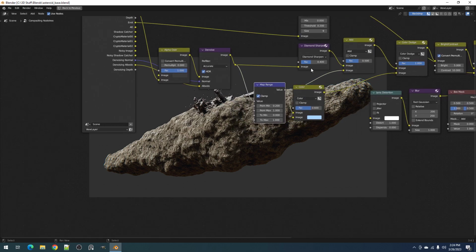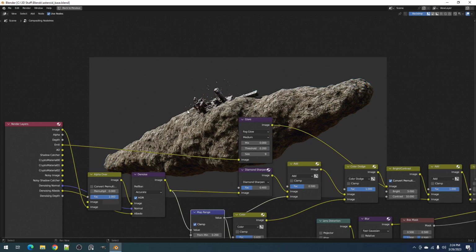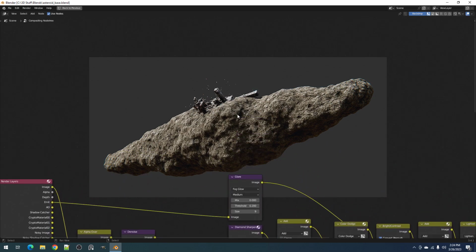First off, the background. You can use stars, stars image texture, but because it's kind of like the moon, with the light source being the sun, this is kind of close to a star.